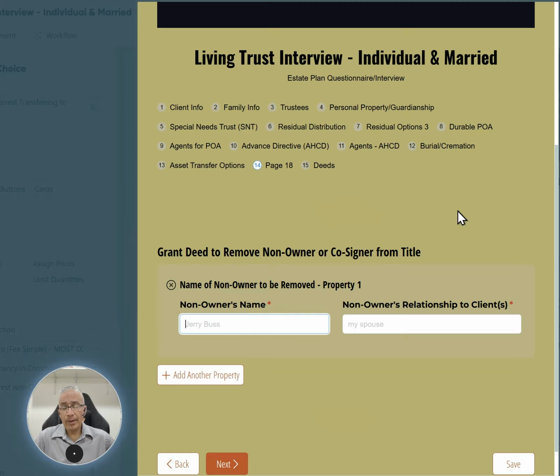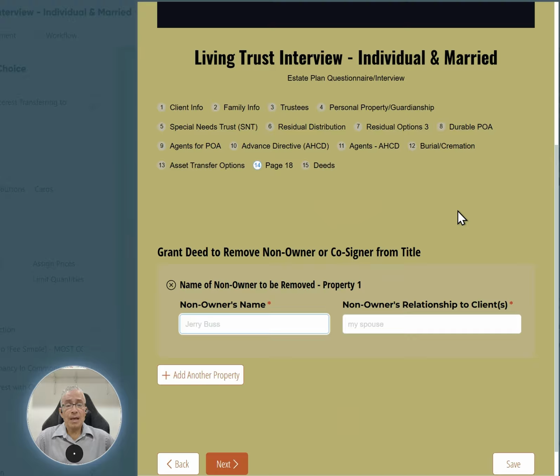So let's say a married couple had to use the husband's brother-in-law to qualify for the loan. All three of them on paper purchased the property, per agreement between the three individuals, the couple and that cosigner. The cosigner just helped qualify for the loan. They're not an owner per agreement, but legally on paper, that cosigner is an owner.